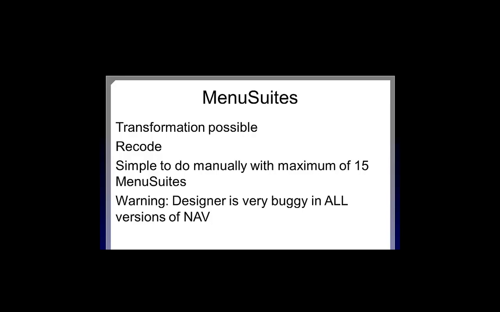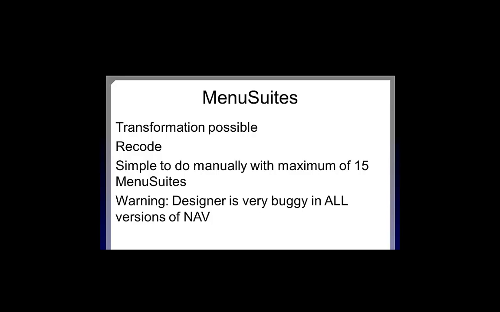One thing to be really careful about with menu suites is if people have modified them and there have been issues with one menu suite in their system, suddenly a whole bunch of menu items can be copied to the company menu suite that should not really have been there. It looks perfect. You have the whole sales receivables, the whole purchase payables menu in the company menu suite. And as you start doing the transformation on those, it doesn't work at all. It works fine, but next time some ISV comes and plugs something in, it doesn't work because you just overrule all the standard stuff. So I would suggest to run the transformation and then recode.